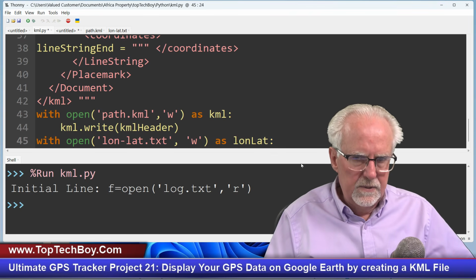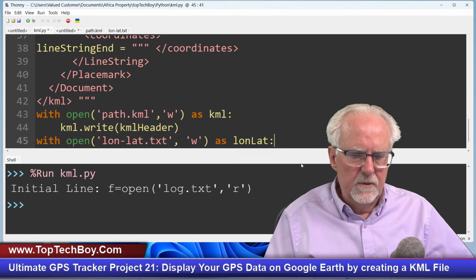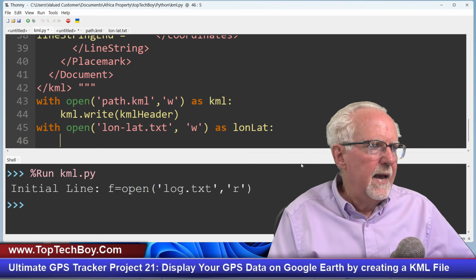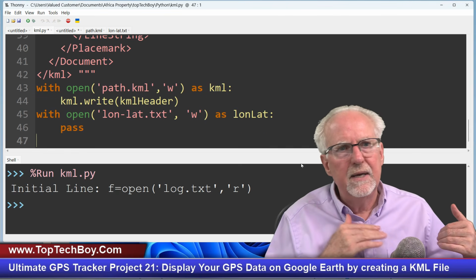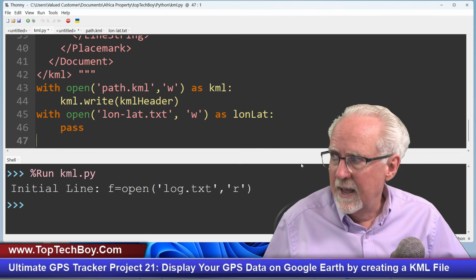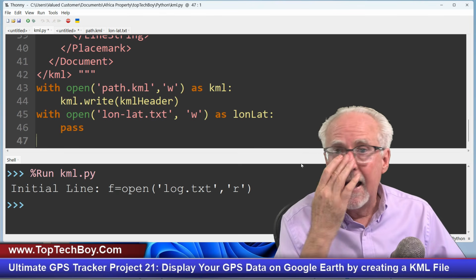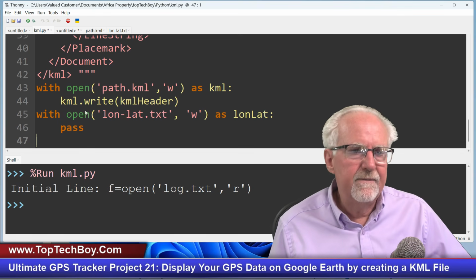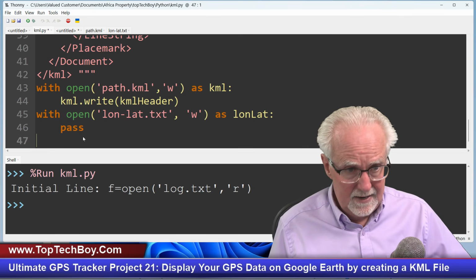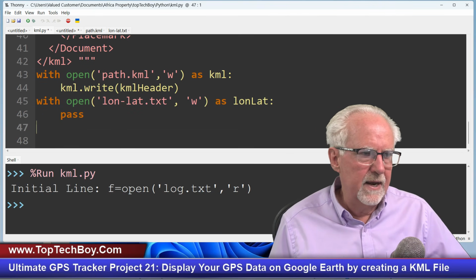I need to close that. All right, so that is open, and now what do I want to do? Just pass, because just by opening it and dropping out, I am going to erase the lon-lat.txt file if it is there.